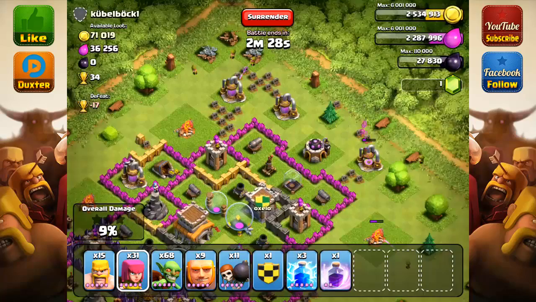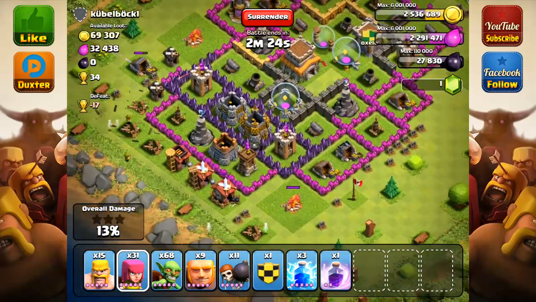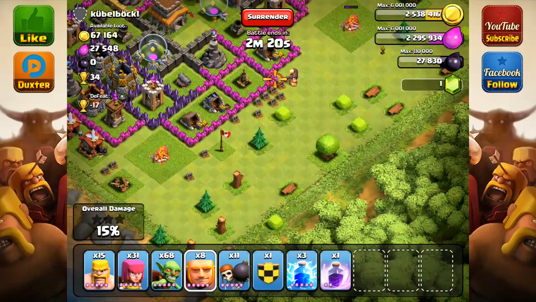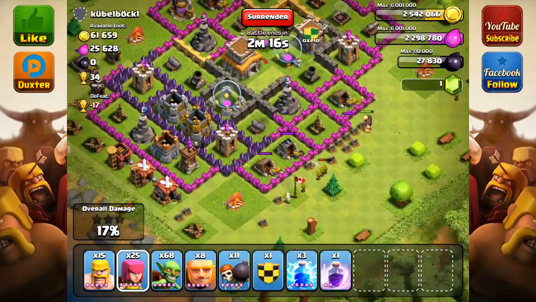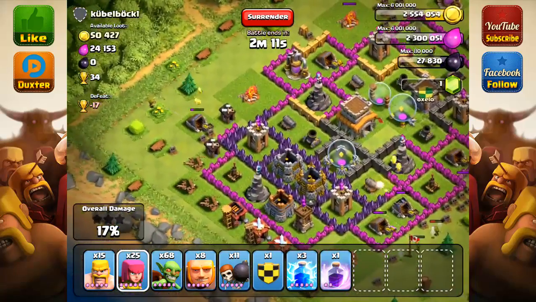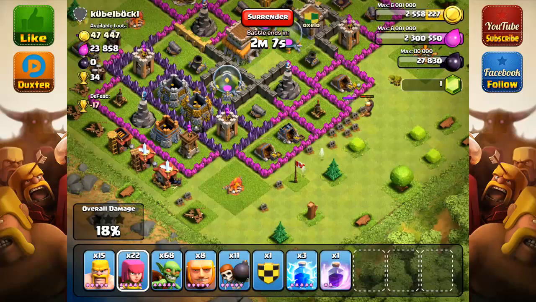Let's see, archers working on these top resources here. I'll go ahead and wait. Let's go work on these two. Although I'm going to drop that giant to take some damage. And let me see. Where are the other mines? Oh, here we go. We need one right there.